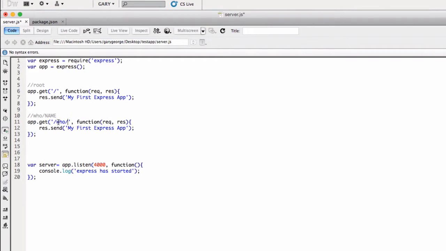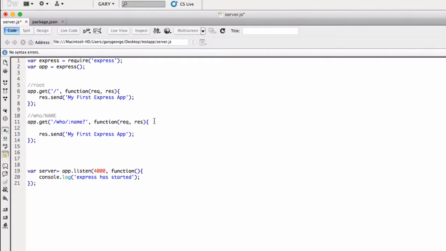When you're doing a variable in the URL or a query string, whatever you want to call it, you want to do colon, then the variable name, and then end it with a question mark. Okay. Then we're just going to add one line, and it's going to be var name. So this relates to that, and we're going to do equals req, which would be request.params.name. All that's doing is looking at the query string and getting the name variable, and we're putting it into here. Then we'll change this so it says hello, and then we'll add the name there. So whatever URL we go to, whatever name we put, we should be able to see that name.